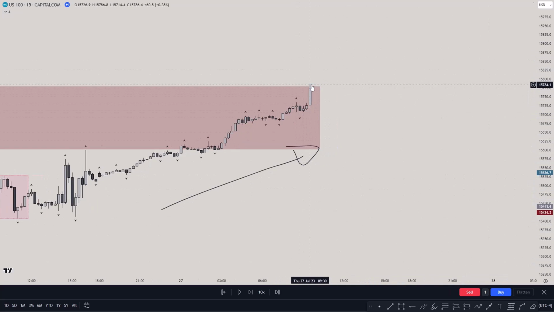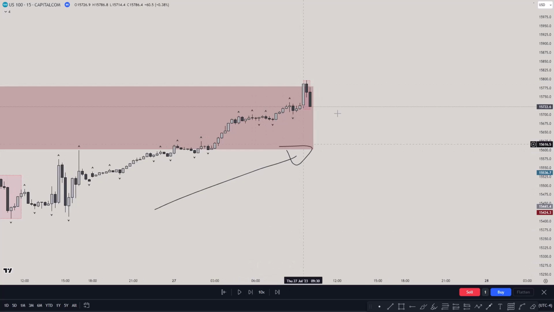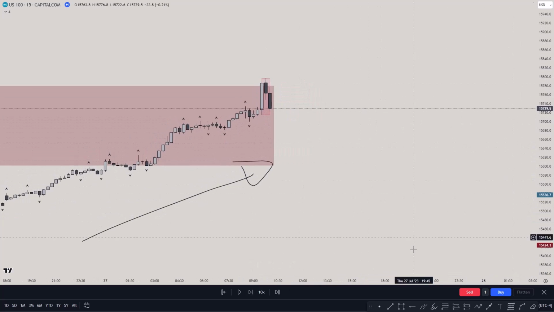We're gonna wait for the Judas swing to be created. And how is it created? Liquidity sweep and displacement. So when we see displacement at 9:30, we're gonna see where the Judas swing is, and we can see that it's starting to be clear here, right? So price coming here, this is the fake move, now going lower. It's still not confirmed until there is a market structure shift below this point.